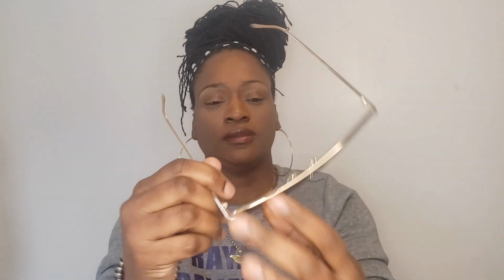I really love this. I like the fact that it has the gold right around it. But it looks like I need sunglasses, doesn't it? I really love this one. Even a close up to the side. It has gold detailing, and then inside you can see the nose pads are there. I really like this one. This is just fine without any rhinestone or any embellishment.